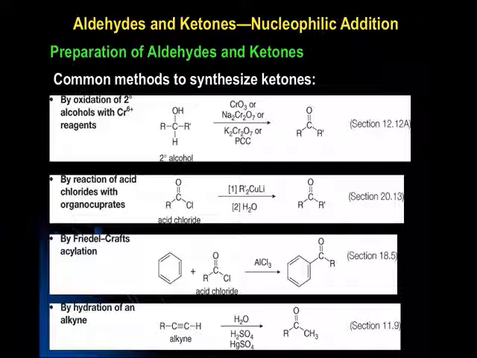We can also make ketones by reaction of acid chlorides with something kind of funny here to give a ketone. What is this? It's an organocuprate. What is it? Copper. It is copper. There is lithium. There are R groups. It's kind of like a Grignard. It's an organometallic reagent, right? But it's not a Grignard. It's an organocuprate. Some people call them Gilman reagents. Don't worry about that.